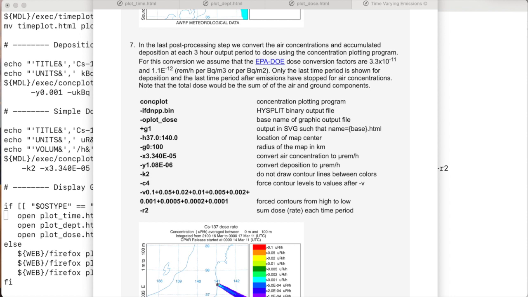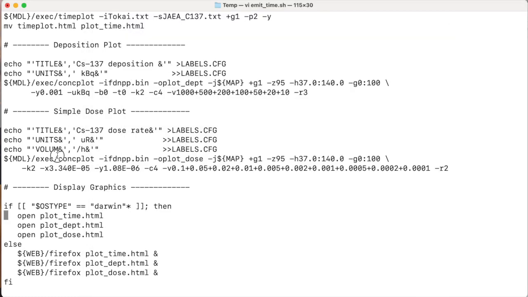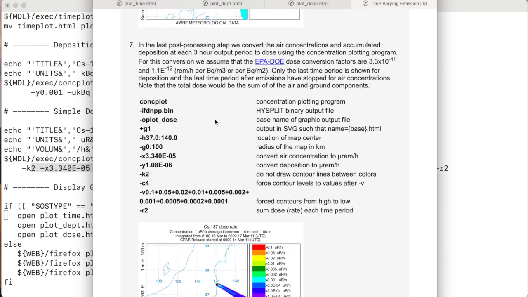The last two frames are dose, also created by constplot by entering a dose conversion factor for deposition, rem per hour per becquerel per meter squared, and air concentration, rem per hour per becquerel per cubic meter, in the -y -x command line fields.